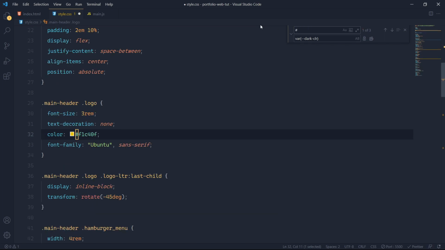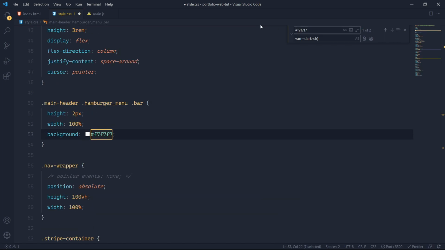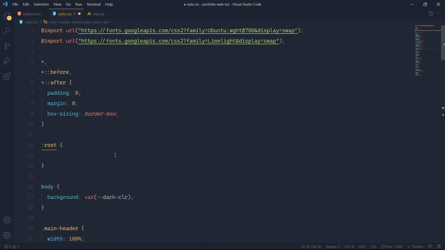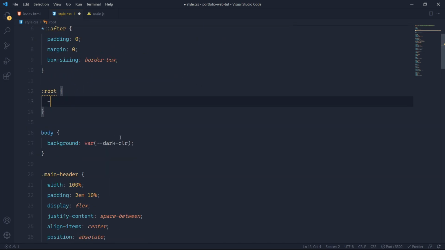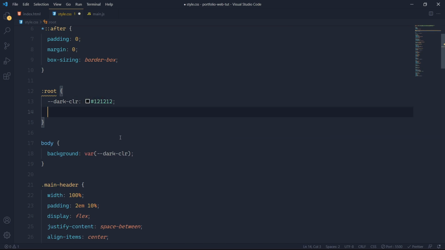And wherever it is f7f7f7, I want it to be light color, control alt enter. Okay, and now we'll create dark color, and this is 121212, and then light color f7f7f7.